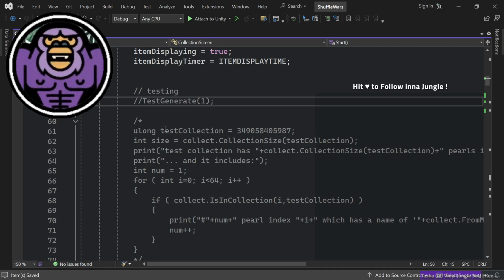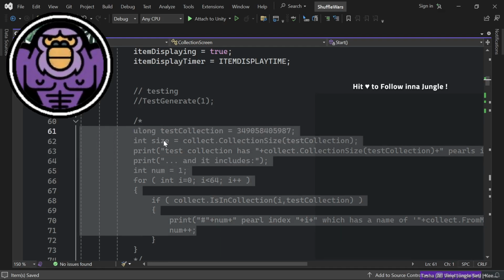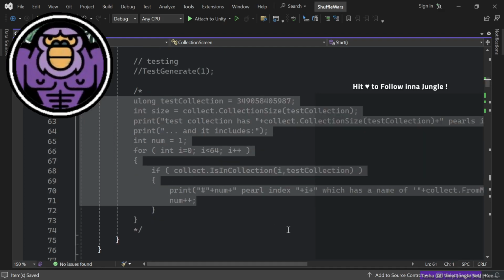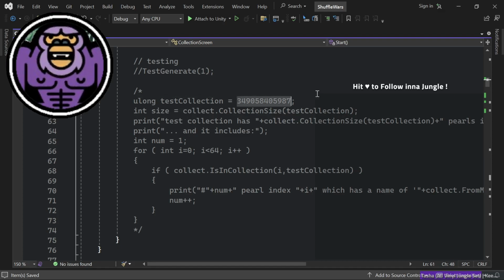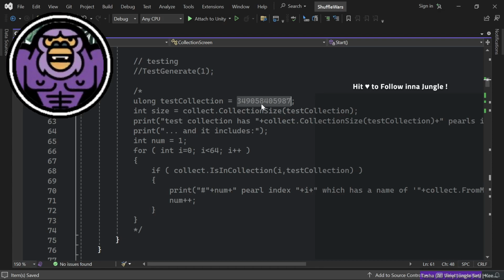No more of this. All this was me testing the cool functionality I have. I'll keep the code there in comments because I can. Here's an example of the crazy long number. Actually, the real number is probably two or three times that size. It's ginormous. But that means we can have 64 individual slots where you either have that pearl or not, which is perfect.